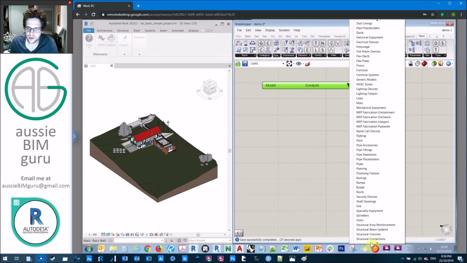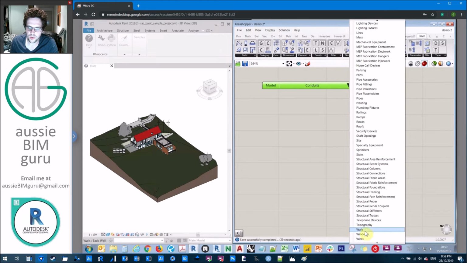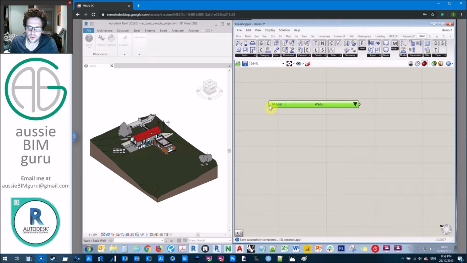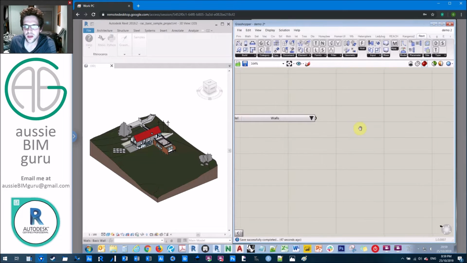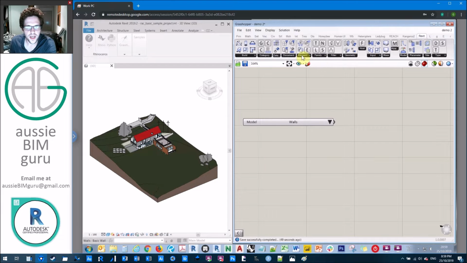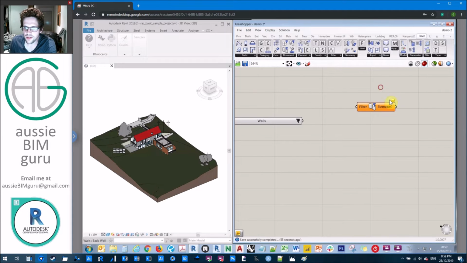So what I'll do is just scroll down to the bottom, and I'm just going to deal with walls at the moment. So I'm going to focus on the wall category in this Revit model, and note that it's talking to this Revit model. So everything we do is drawing on Revit now. It's not like it's waiting for us to bake the script or run the script. It's talking live. So that's really exciting. What I'm going to do is filter elements. So what I'm going to be aiming for is a node on the document called Document Elements. So it gets you an active model list.